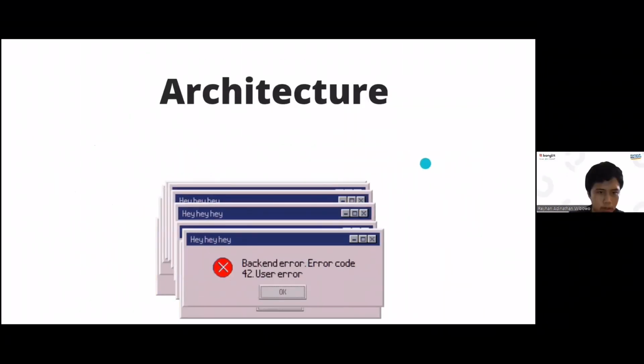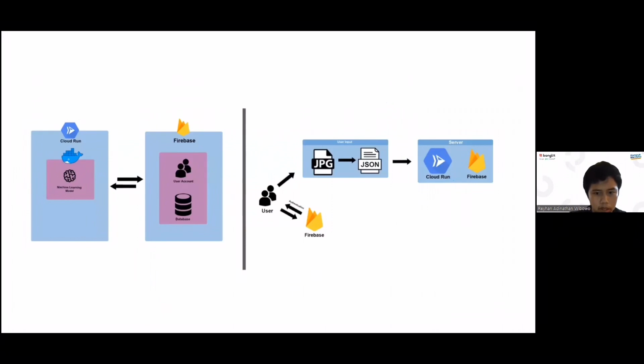The next is the architecture. We create the architecture by uploading a machine learning model on CloudRun in the form of a Docker container. The CloudRun server will connect to Firebase for storing data on food that will be shared with other users. The users will authenticate themselves with Firebase, then they can use the scan food feature by uploading a JPEG file, then access CloudRun and Firebase. With the data of stored food in Firebase, users can share their food with other users.